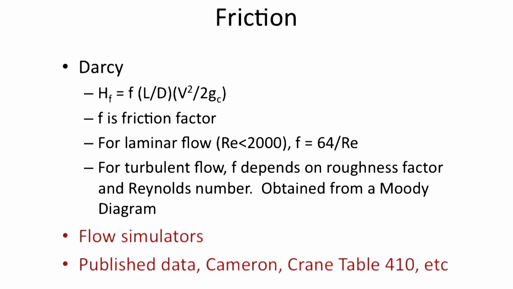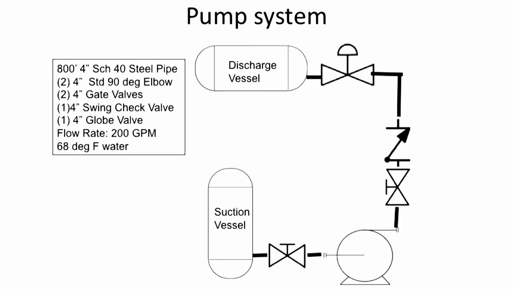These methods have been utilized to design various commercial computer programs and spreadsheets. If you do a lot of friction calculations, or you get involved in very complex pumping systems, you may consider using some of these programs. Also, to simplify calculations, specific tables have been developed for water at 60 degrees Fahrenheit and clean steel pipe. One of the more popular ones is found in the Cameron Hydraulic Data Book, and we've used a simple system to illustrate this method.